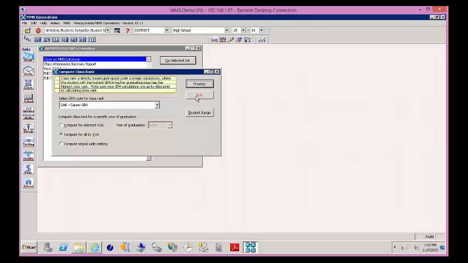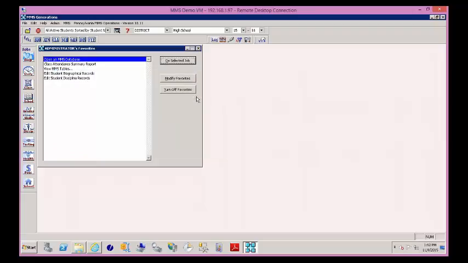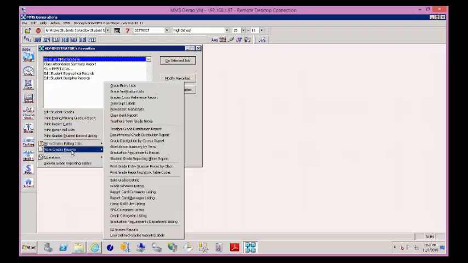There's actually a report you can run to see how those computations worked, since we don't have a view log here. So I'm going to exit, and I'm going to go to Grades, More Grade Reports, and I'm going to run the class rank report.